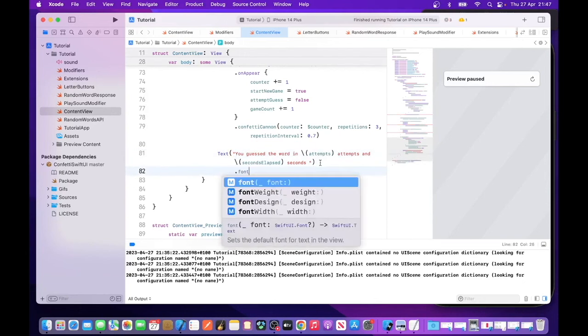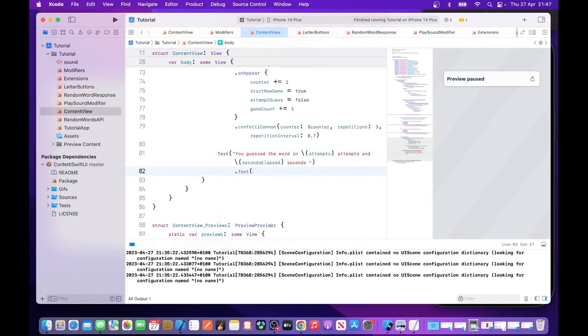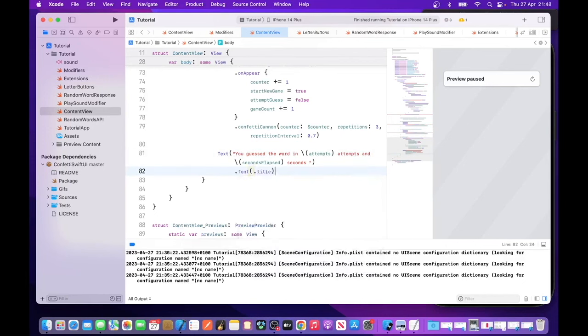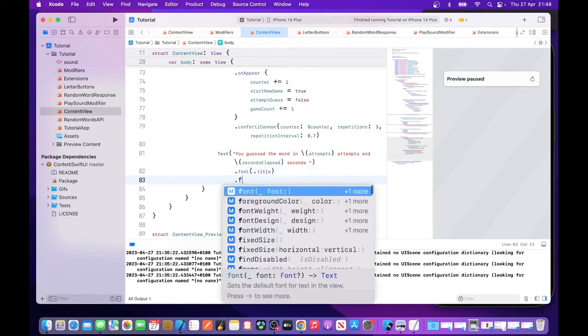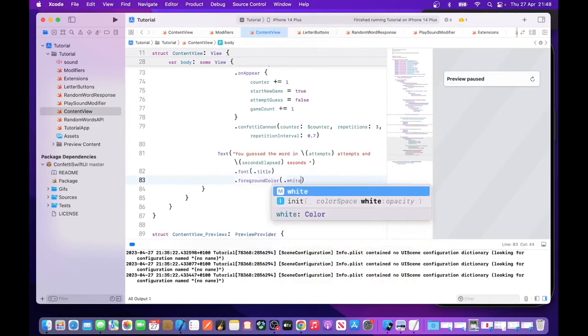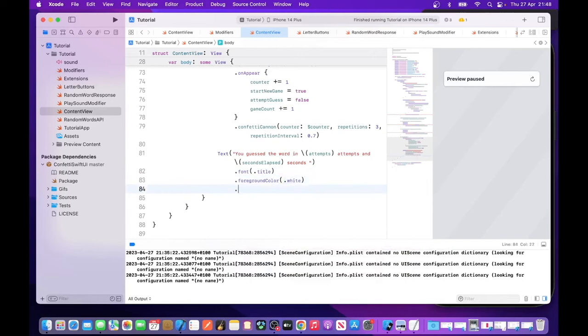Font, open bracket, title. So now we're just styling the text field, the text box for the words. So we're giving it a font style of title, foreground white, and then play sound.